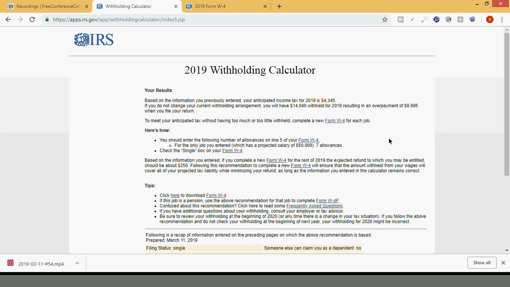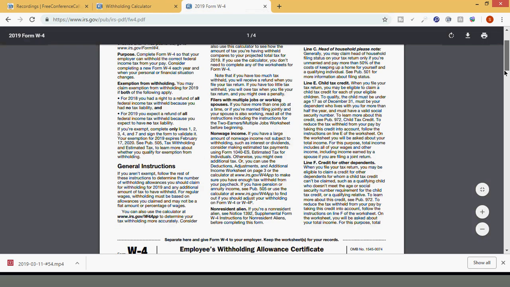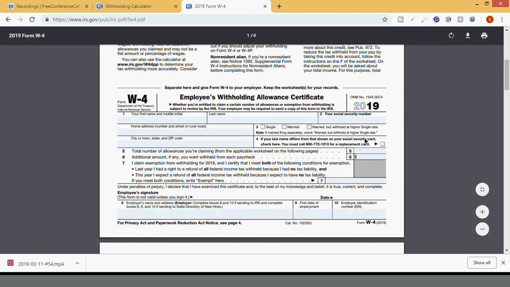So see, typically when you fill out the old form, on the very first page, after you go through all of the worksheets, on line number 5 is where you typically will put in the number of allowances. When you go back to this sheet, this is where you are going to put that number 7.